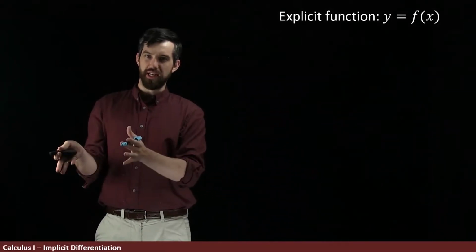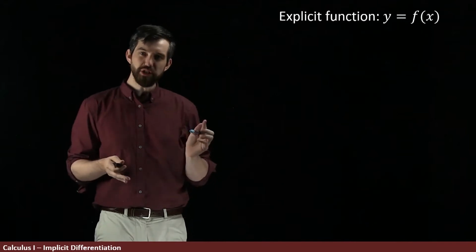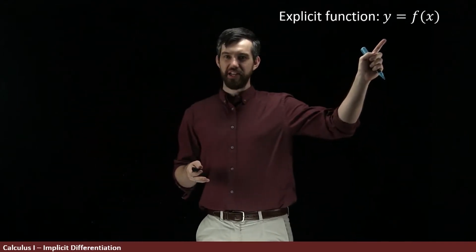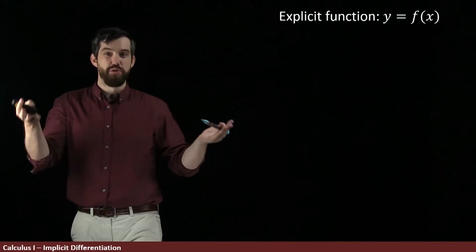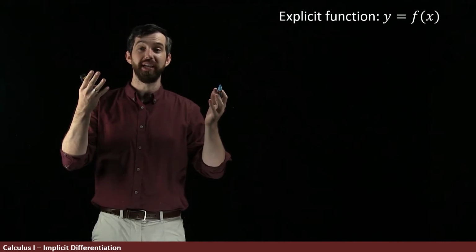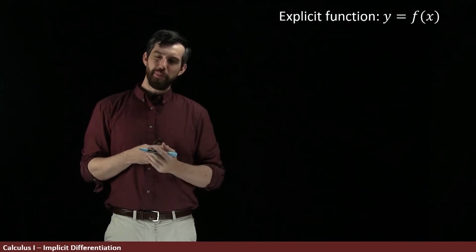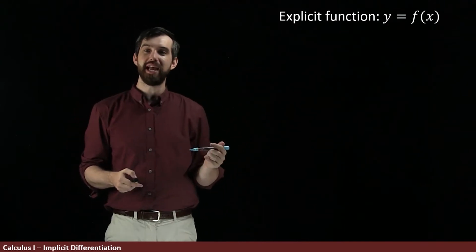So far in calculus, we've been focusing on what I call explicit functions. Functions where you have a y and it's just given as some function of x. And then the standard problem that we might ask is, can we take the derivative of this function? We'd ask for what is f prime of x. But a lot of functions aren't actually given explicitly, they're given instead implicitly.